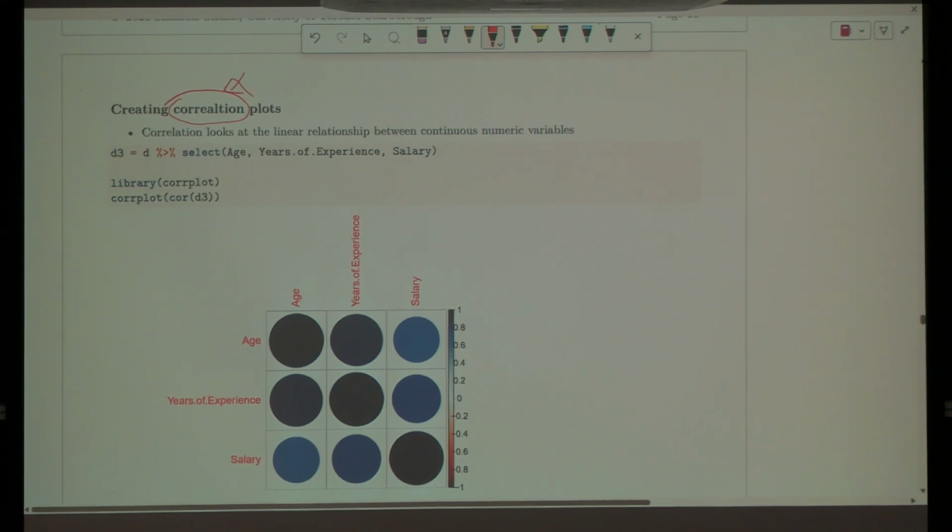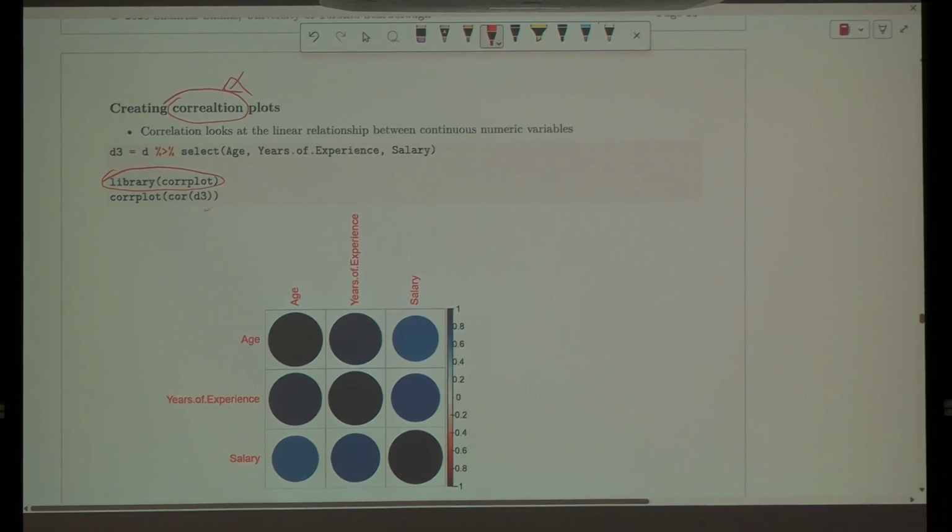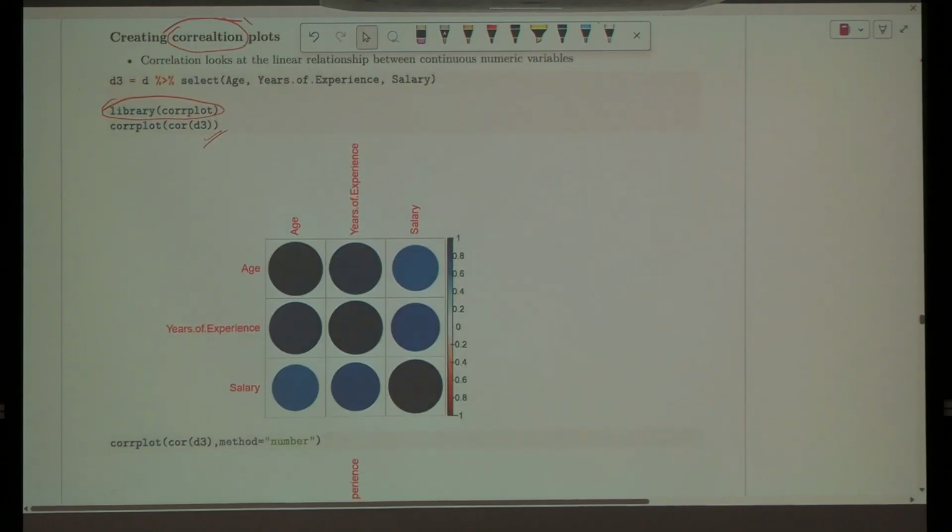Okay, the package that will allow you to plot correlations is what we call corrplot. This is the code that I have for you, and here is the plot. It is giving you the correlation between age and age, which is not really meaningful. There's a correlation of 1. But these other bubbles will tell you the correlation between those other variables. And you have a scale there. The scale goes from 1 to -1.